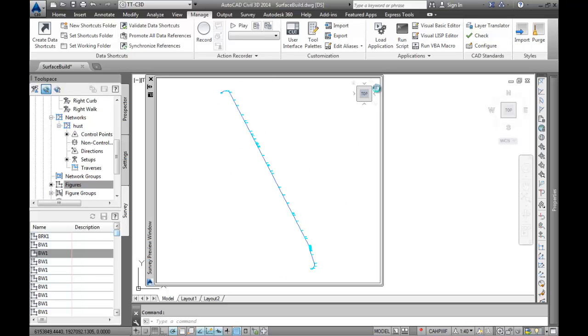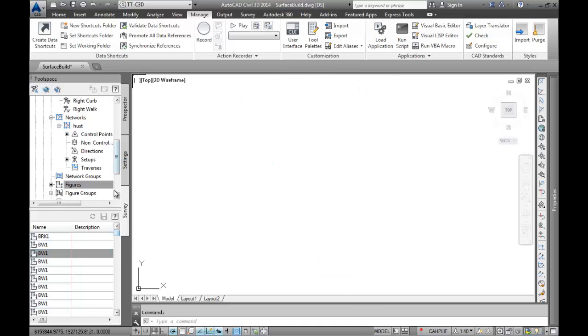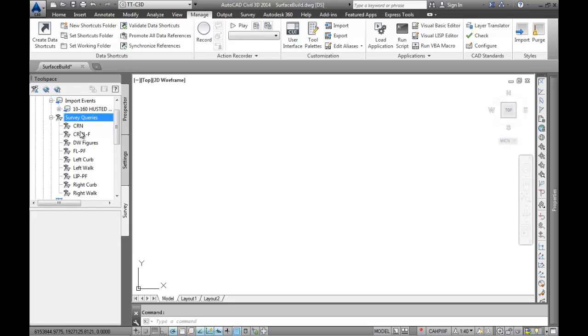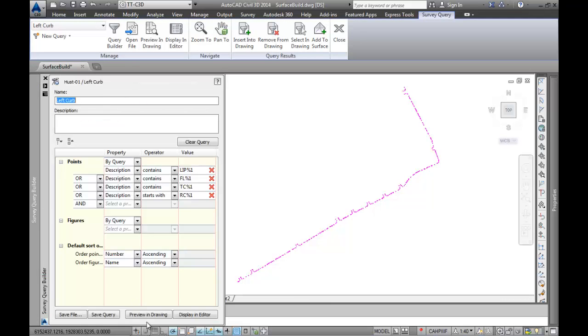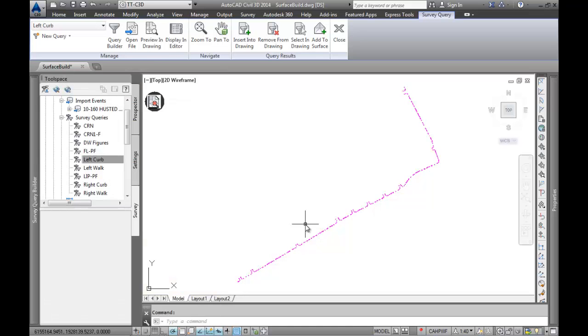And it's a great way to also learn the view cube. Turn off that preview editor. In 13, we got survey queries, and survey queries have their own version of preview. So you have to open the query for edit, go to the query builder, preview it in your drawing, and then you can simply dismiss whatever you queried with that icon that appears.